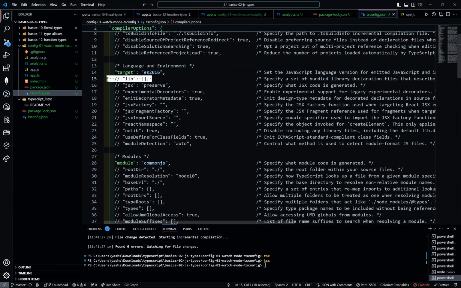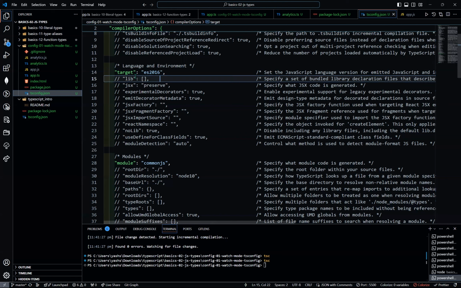We can see that this library option is there to define that, but it is commented out. Even if it is commented out, it is set to default because it is using the things that came from our JavaScript version.